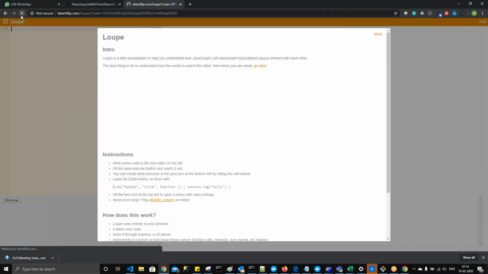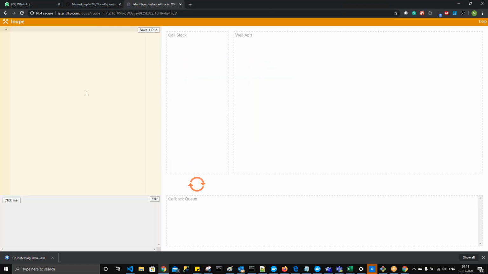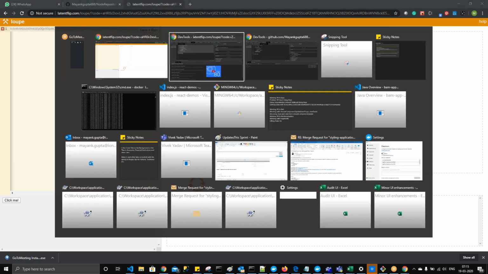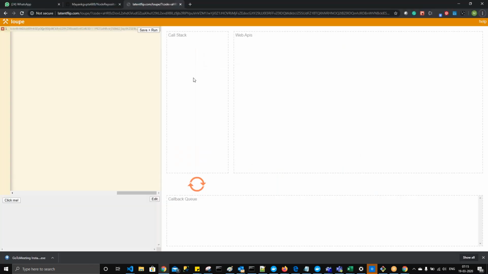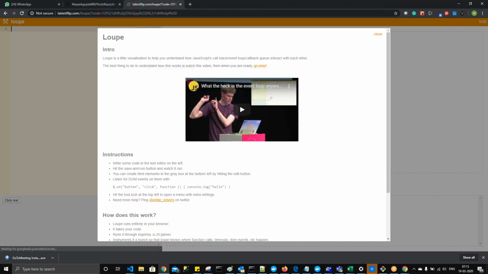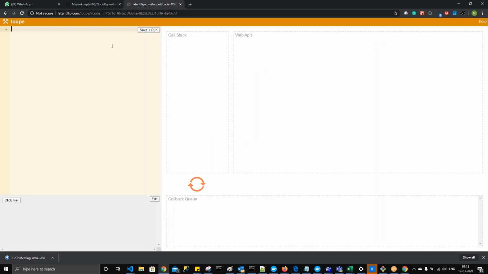Again, it is not running the right program. Let's refresh, close. Let's put this program again that we had in our browser. Let's get back. Save and run. I think their website is broken or something. Close, save and run.